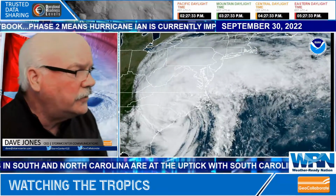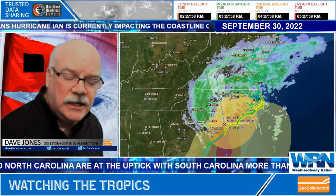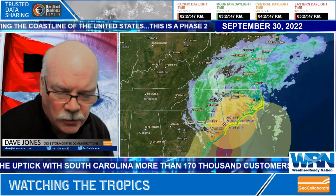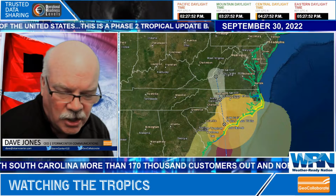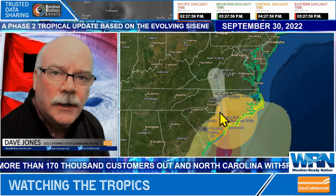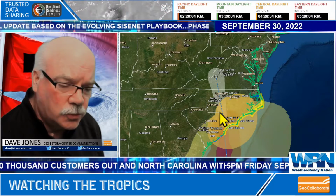So I want to show you the GeoCollaborate dashboard and what it looks like right now. That yellow you see is, actually, I'll point it out here. This is the wind field. Let me just turn off the weather radar data for a moment so we can see exactly where the wind field is. And so here we go. I'm turning off the radar data. You can see this is the tropical storm wind field, and it's kind of collapsing over land as it normally does. We don't have tropical storm force winds going as far inland, but we do have gustiness.